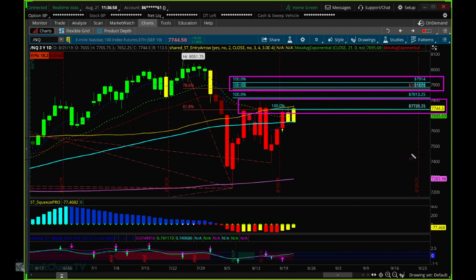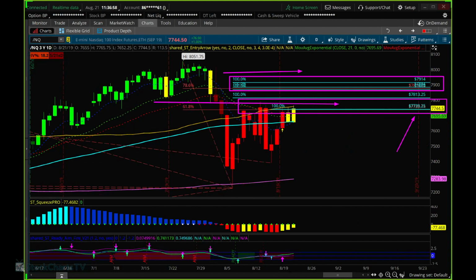So the two main areas of resistance that are standing out for me are 77.50 and then 7,900. When I would really start wanting to get more aggressive on the buy side would be a break and a close above 77.50, and absolutely by this time up here. But this is the main area that I'm looking for right now.